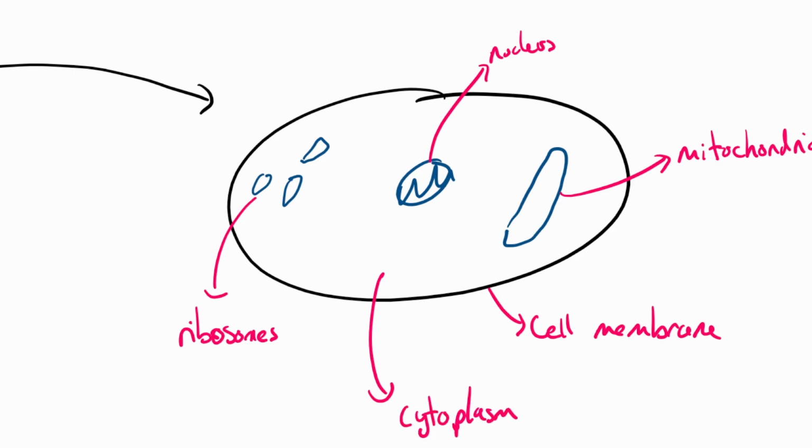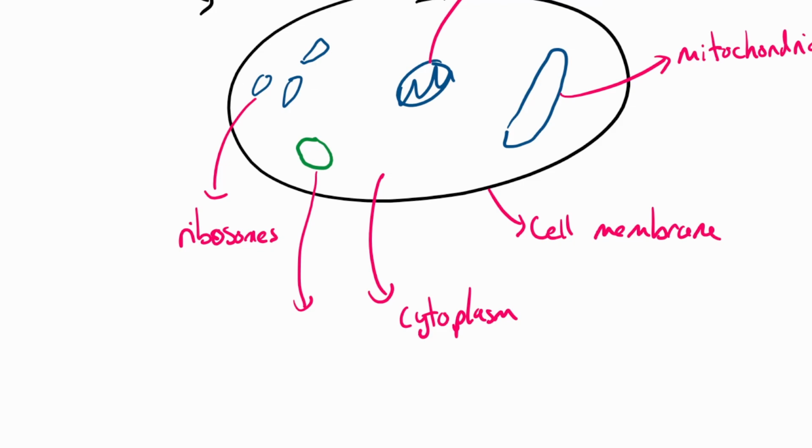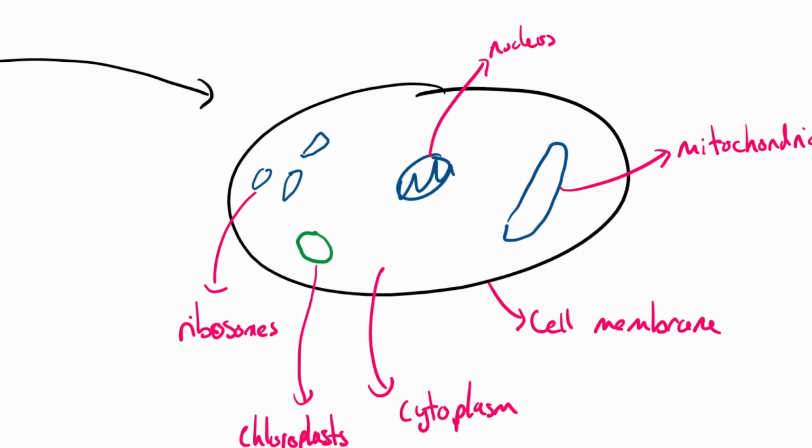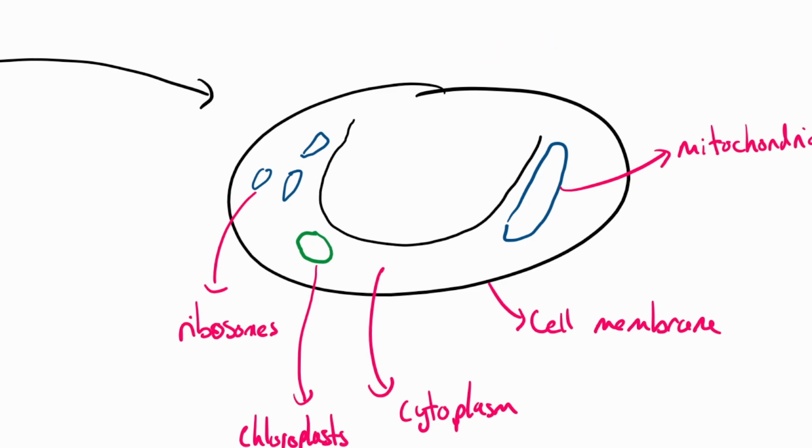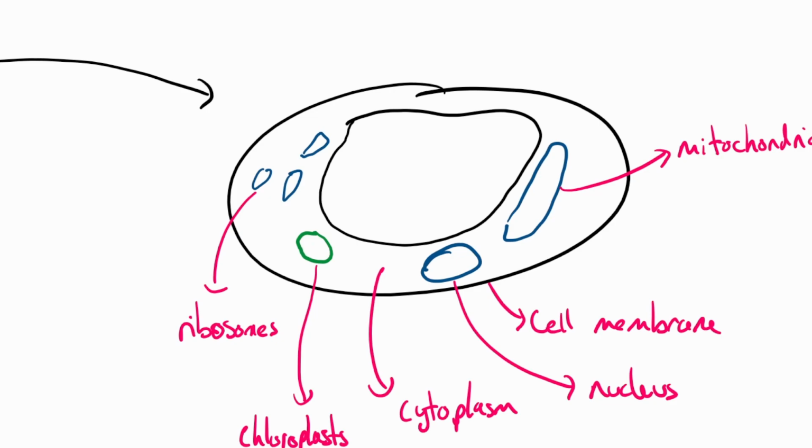But in addition to this, plant cells do have some additional structures. So they do also have chloroplasts, so we'll add that in green over here. Chloroplast is a site in plant cells where photosynthesis happens. So they're filled with chlorophyll to be able to do that. And actually, we're going to change the structure slightly, so a plant cell does look slightly different to an animal cell. So we're going to move this nucleus out from the middle, and instead what we have actually is this center of the plant cell. And so the nucleus is still going to be there, but it will kind of be on the outside over here. But actually in the middle you have this space.